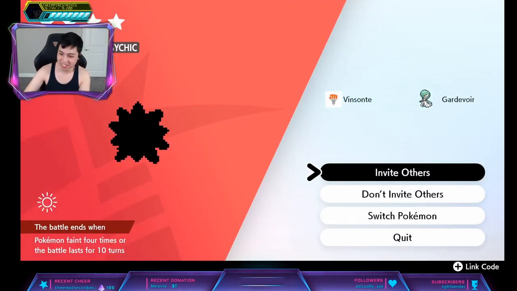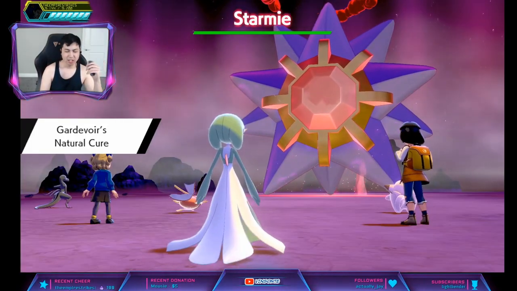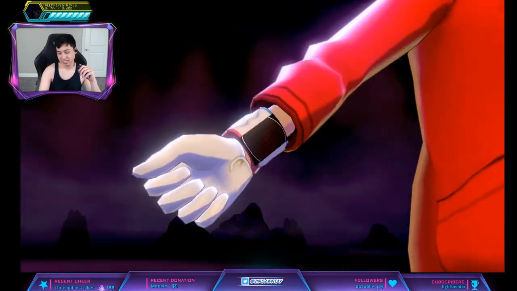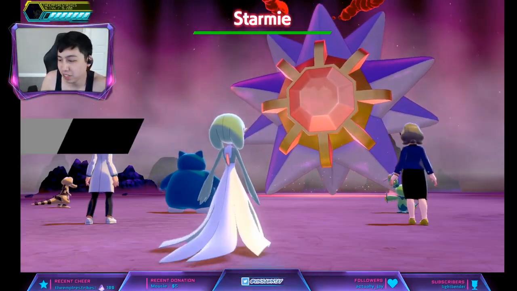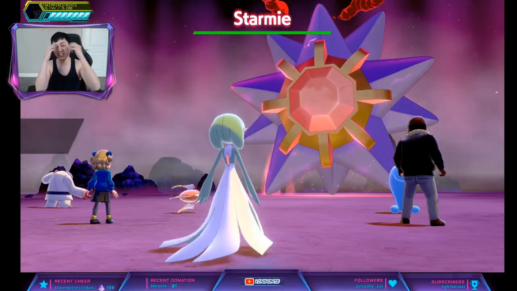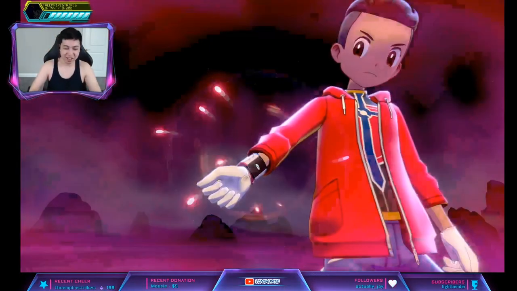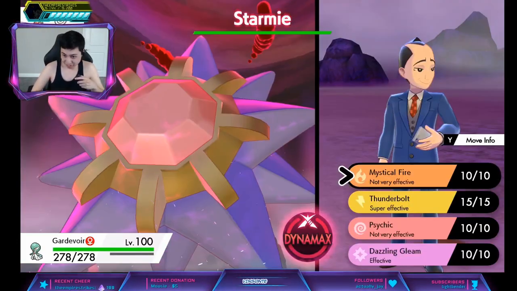And hopefully it has a hidden ability. Oh, Illuminate. Oh, we're good. Finally. I didn't get any 5-star Starmies. It's just all 4-star Starmies.